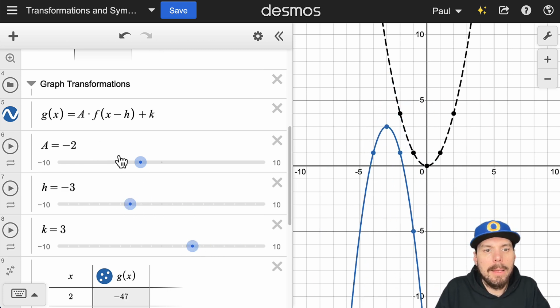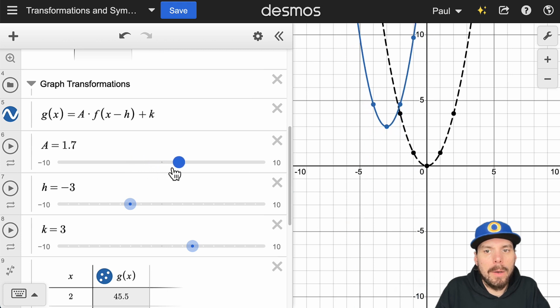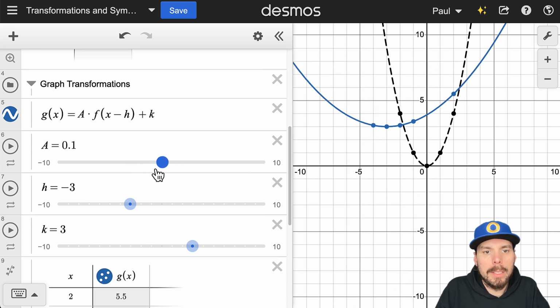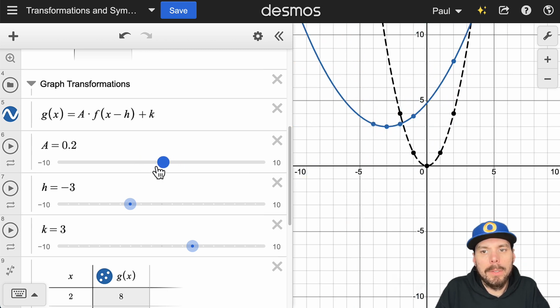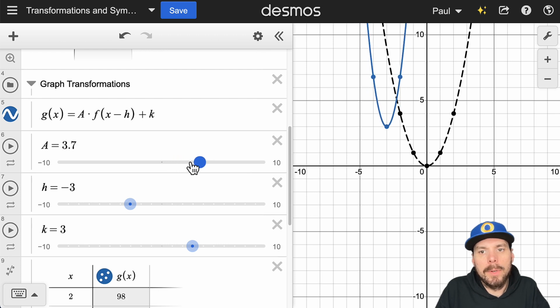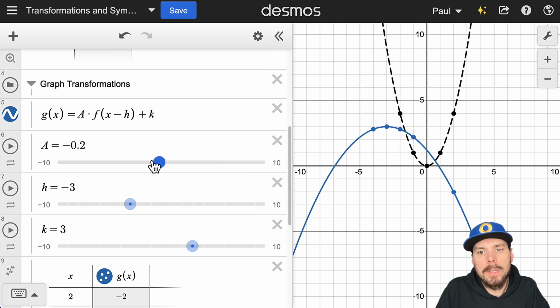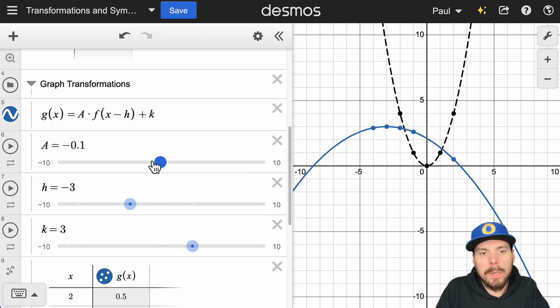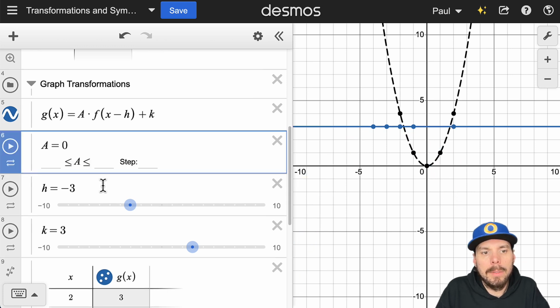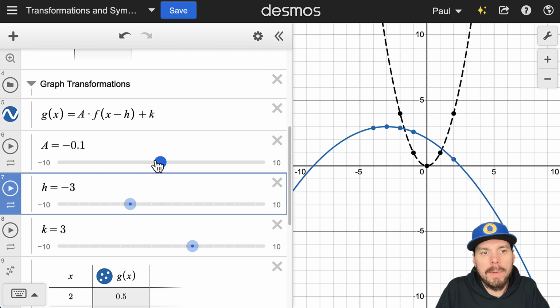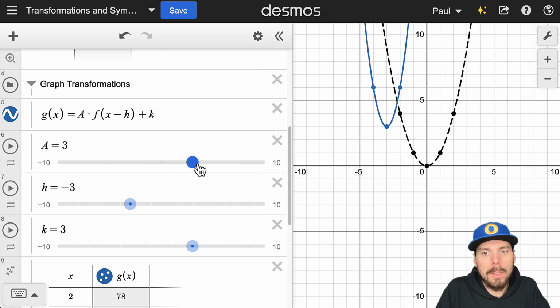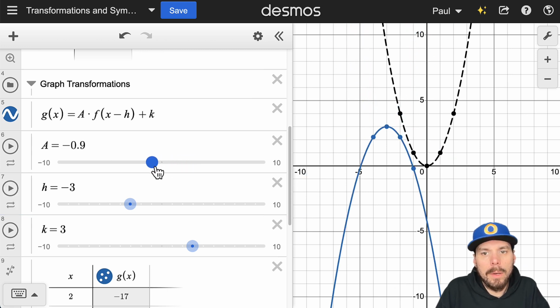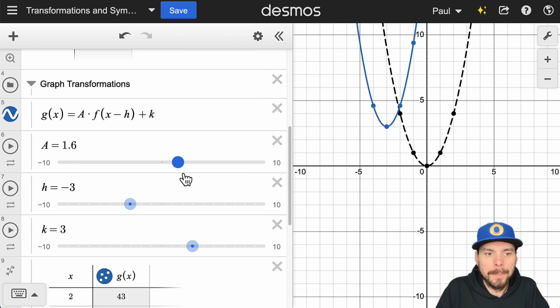And then a, that one might be okay if it's a decimal because we might want a compression factor or we might want a vertical stretch factor. So this is going to be our vertical compressions, doing numbers that are less than 1, or I should say an absolute value less than 1 because we could get negative decimals. Or it'll be a stretch when we go beyond 1 or beyond -1.